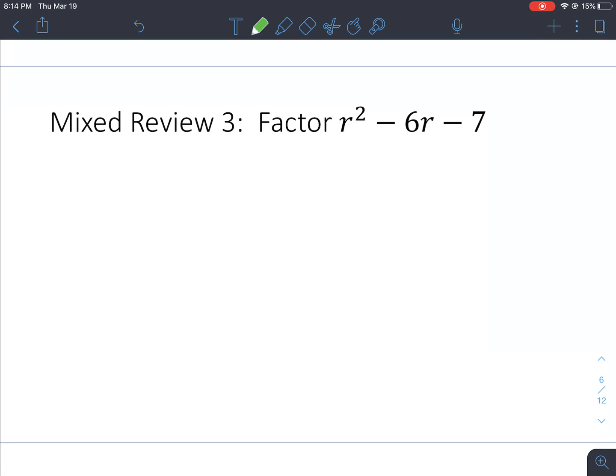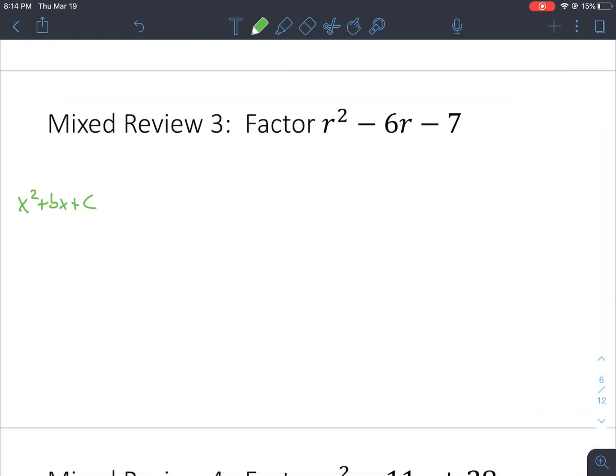Okay. As we move along to the next one, I'm not necessarily going to write out the list of our 4 options on the side anymore. If you want to continue to do that, I think it's a great strategy. But for the sake of time, I'm going to save us a little bit of that. Okay, we see that there's 3 terms. So my guess is it's going to be one of those 2 middle ones. And in fact, since there's nothing in front of that variable, this is just going to be our regular x squared plus bx plus c factoring.